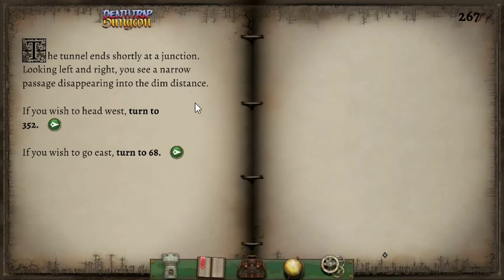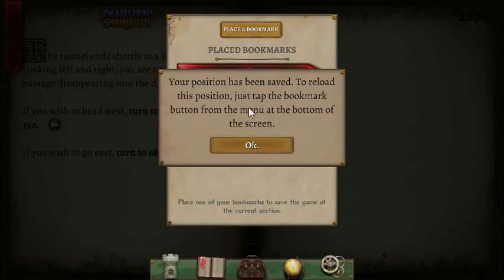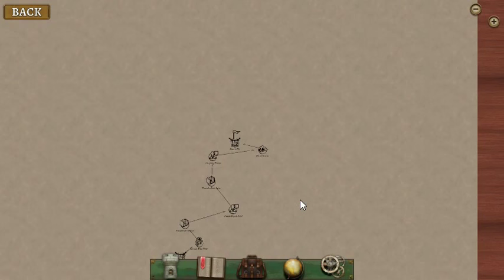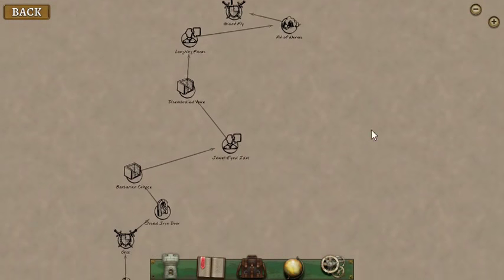If you wish to head west, turn to 352. If you wish to go east, turn to 68. Okay, this is a good place for a bookmark. Okay, there we go. What page am I? 267? Okay, let's look at the map here. Oh, you can use the mouse wheel to zoom in or out at the map. Okay.